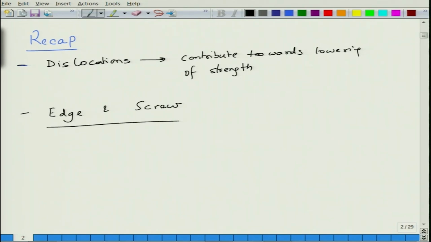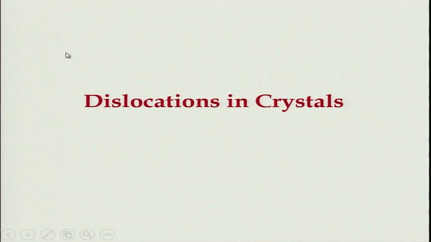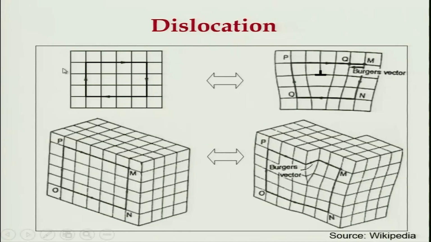Just for the ease of visual appreciation, I am going to show you a PPT in this lecture. We already had the discussion in the last lecture, so we will just go through it briefly. So, this is what dislocations basically are. If you look at the perfect crystal, this is what it is. If you start from P, you go to M, N and O. If you start from M, you go to N, O, P, and back again to M. The number of steps up and down and left and right are similar, and you reach the same location by going up and down and left and right.